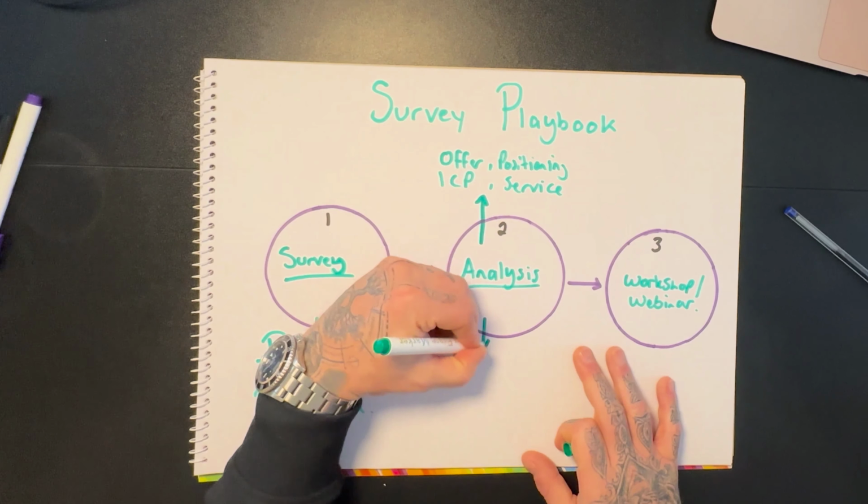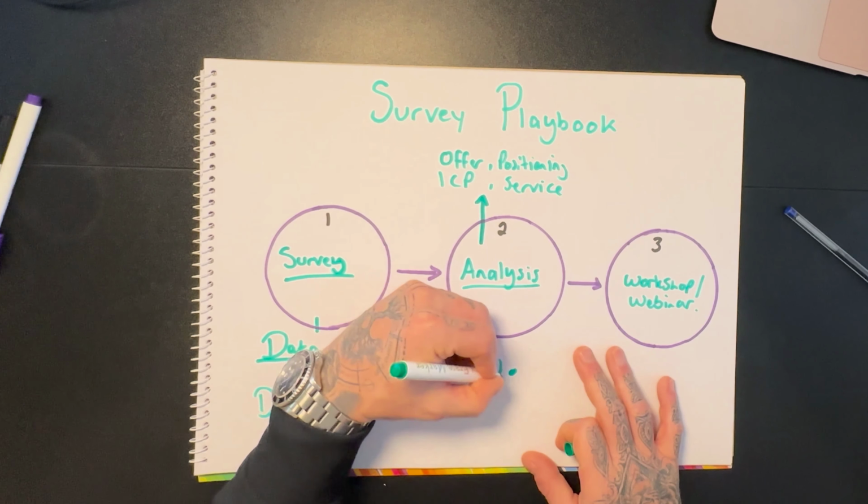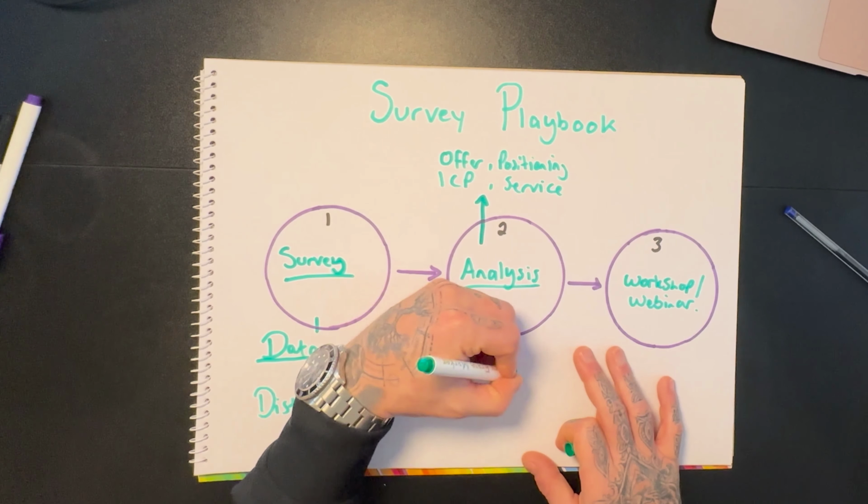And then the second thing we can do with the analysis is we can decide what is the workshop we're going to run. What are the themes for the workshop that we're going to run off the back of this? And you might have one giant theme that comes out of the data. There might be one problem that everybody is screaming about and it becomes really obvious. If it's not obvious and there's multiple, you can maybe thread a few of those together to create an umbrella that deals with multiple themes.